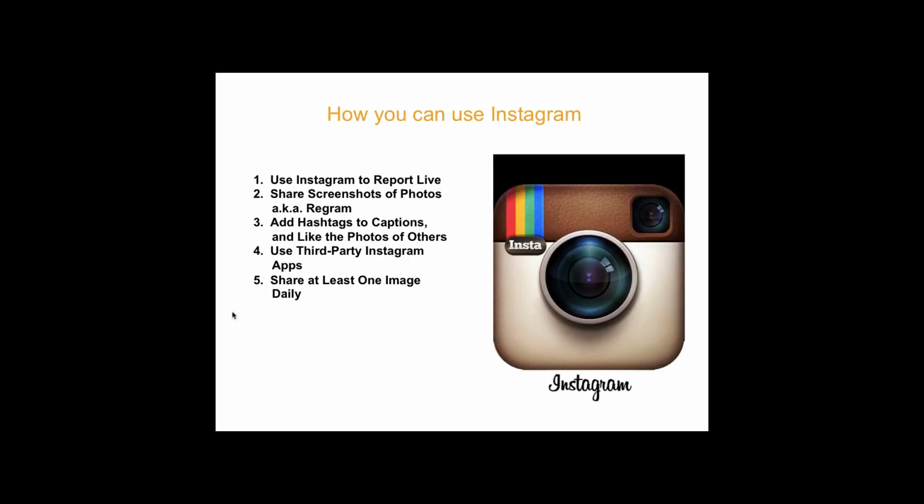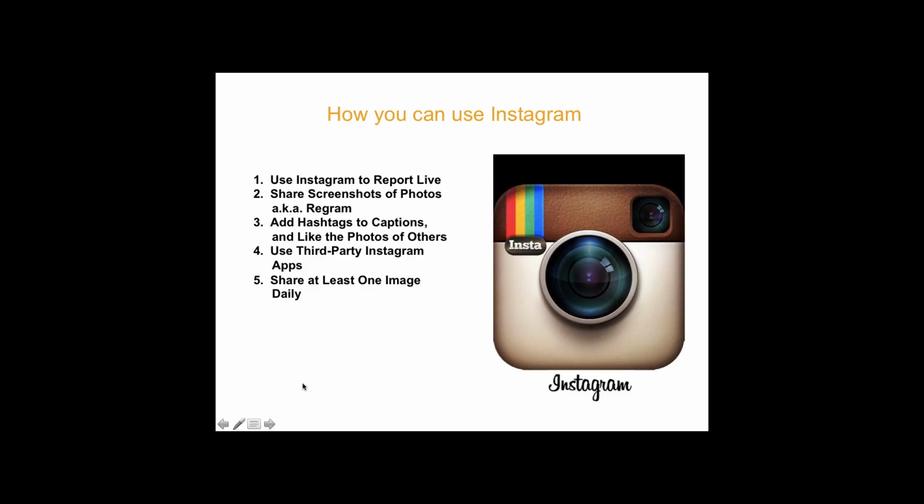So bear that in mind. If you see something that you like and you want to have this image for yourself, what you can do is take a screenshot of the image with your phone. Many of our smartphones today have the capability of being able to take a screenshot of your current image.